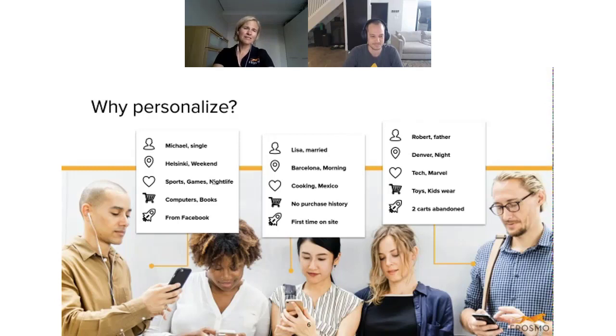So much time is spent on website renewal projects deciding, okay, what should be on the hero banner? Whose business gets the best position on the site? I don't even want to imagine how much time we've spent on different projects for that before personalization helped solve that problem, because we know that this slot is actually for the relevant content, and the right business gets that content when the right person is entering the site.